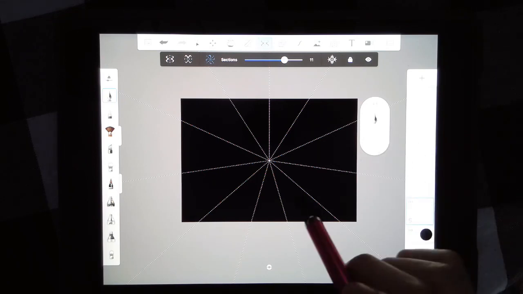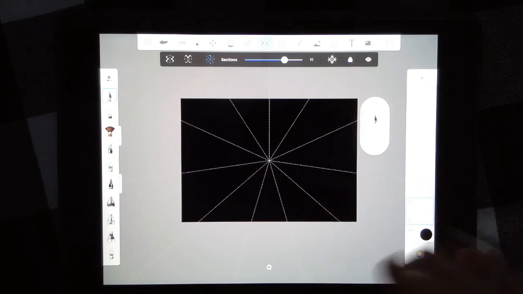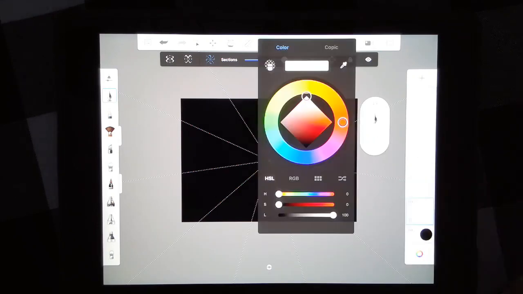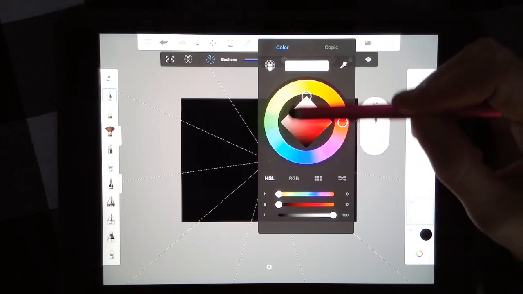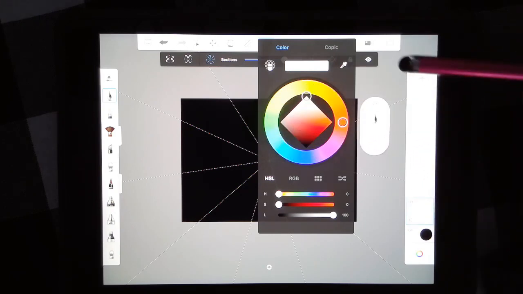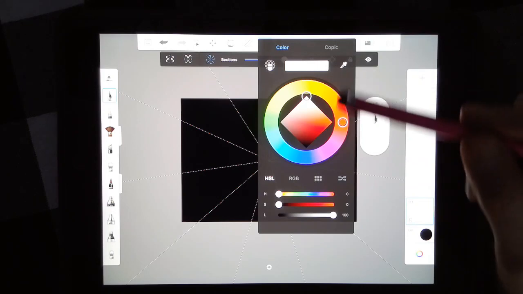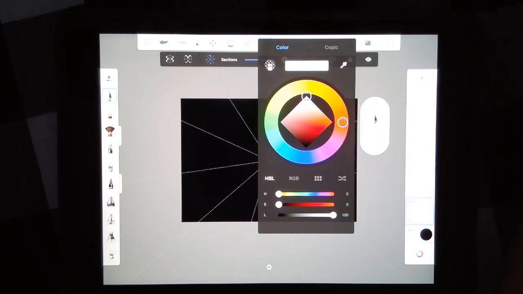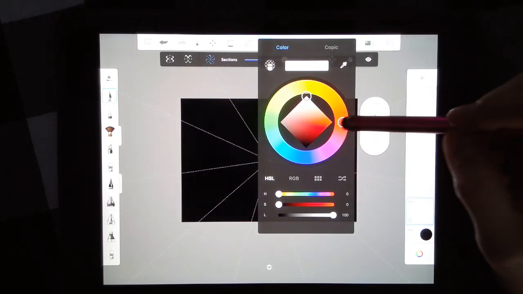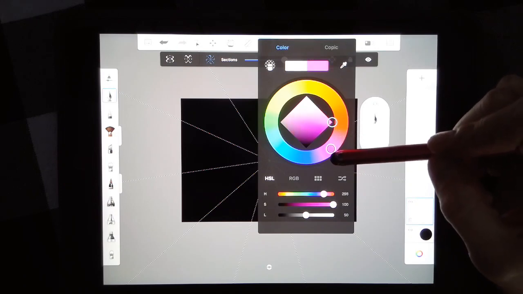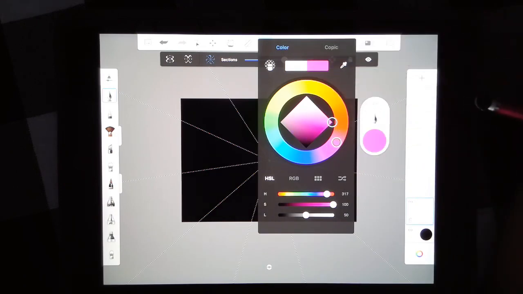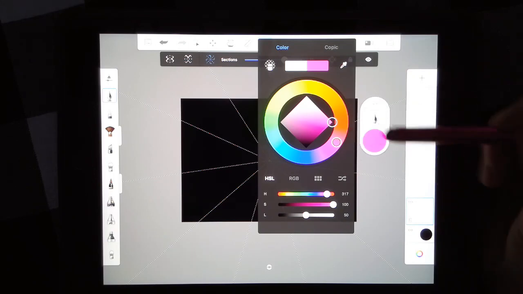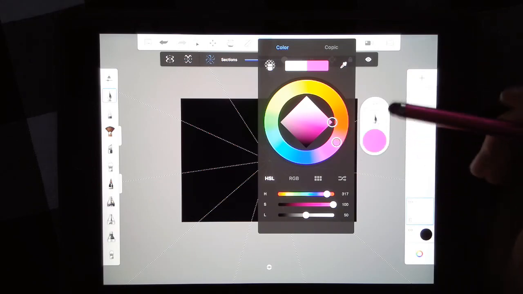Now I need to start thinking about my color. And for this project, we're going to use just one color. So I'm going to go ahead and click on the bottom dot of my double puck, and I'm going to use the outer ring here to select which hue or which color I'm going to be using. I'll be using multiple values of that same color. So pick a color that you really like. I'm known for really liking pink, so I'm going to go ahead and choose my really hot bright pink here.